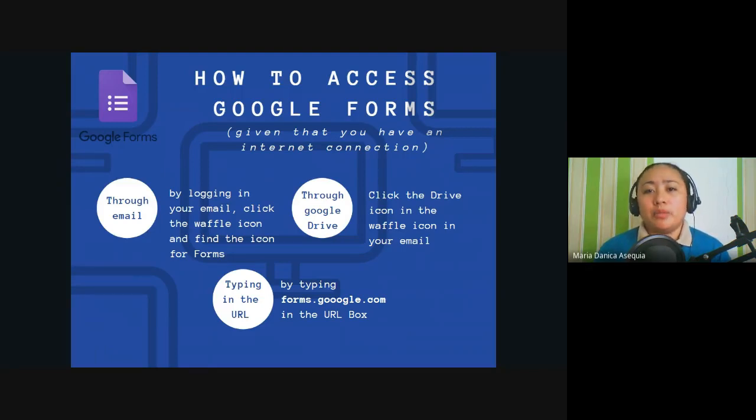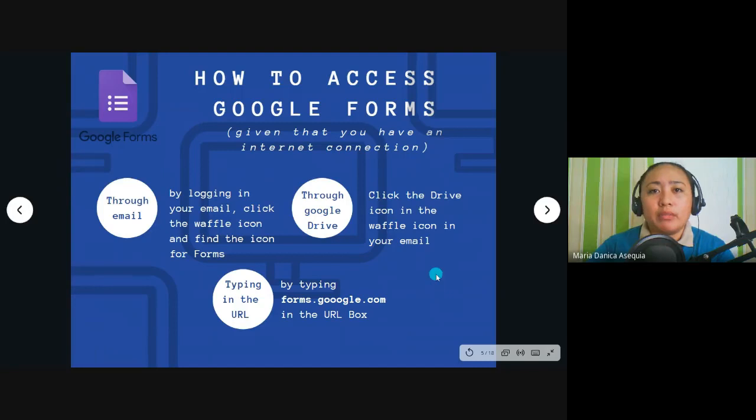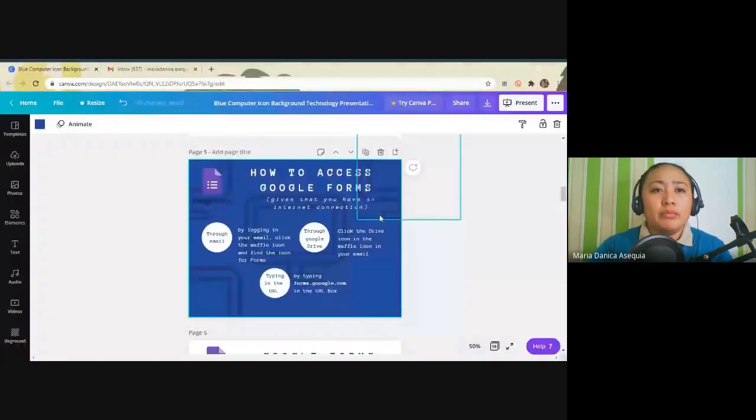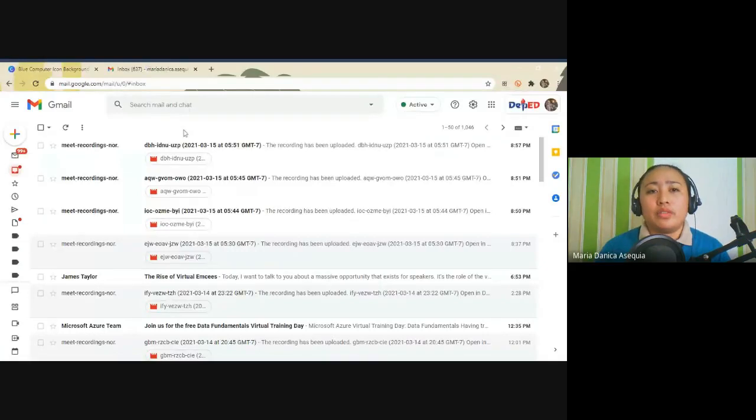The second possible way is through your Google Drive. Click the Drive icon in the waffle icon in your email. The third possible way is by typing forms.google.com in the URL box. Let me do away with my slide presentation and show you the three possible ways to access Google Forms.